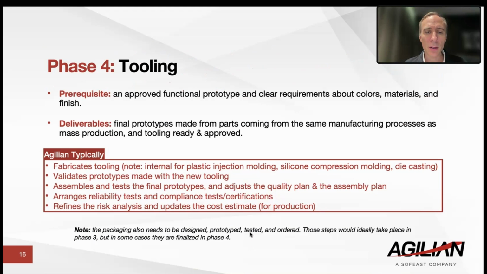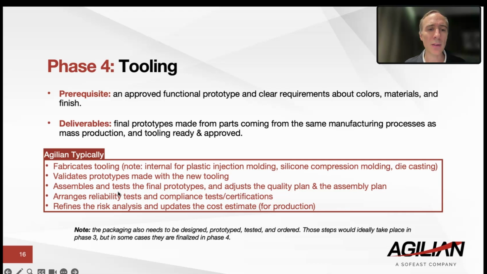Okay, now the next phase is tooling. This is the exciting phase where you have an idea, okay, this is exactly what the product does, what it looks like, etc. The product design is frozen. So here, very often, we make tooling for plastic parts, silicon parts, some metal parts, etc. Some specialized tooling might have to be done by specialized component suppliers. Okay. In parallel, there are also a lot of things that take place. You need to have a quality plan, a production plan, etc.